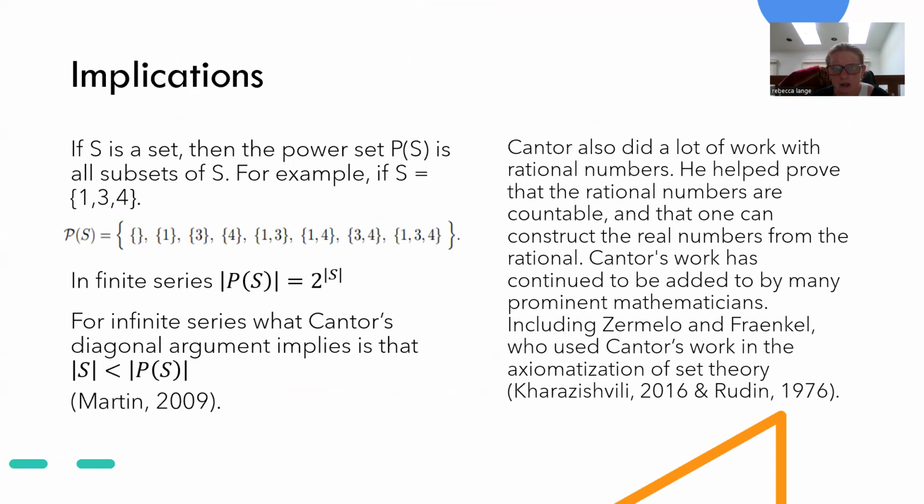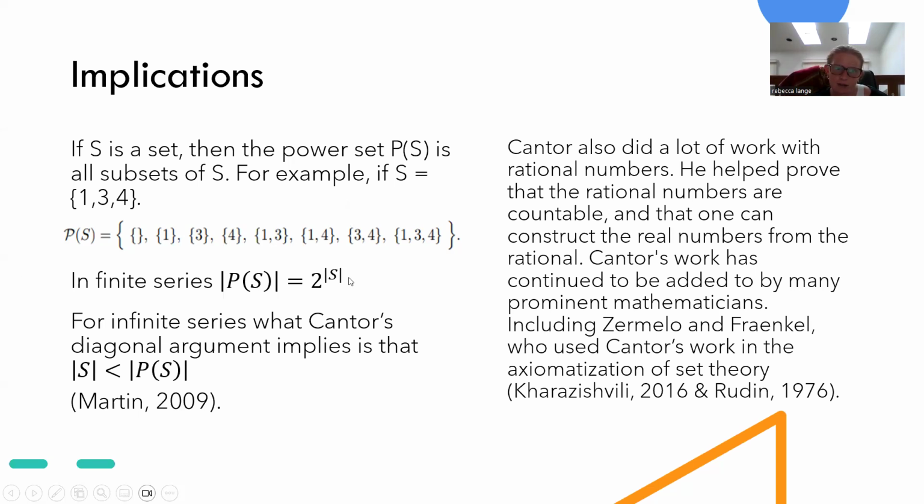There are a lot of implications to this. It also applies to power sets. If S in this case is the set {1, 3, 4}, the power set, which we've talked about more in linear algebra, not so much in this class, would be the empty set, {1}, {3}, {4}, the set containing 1 and 3, the set containing 1 and 4, and so on and so forth. So you can see how this is created from S. And then there was already a connection that was found.